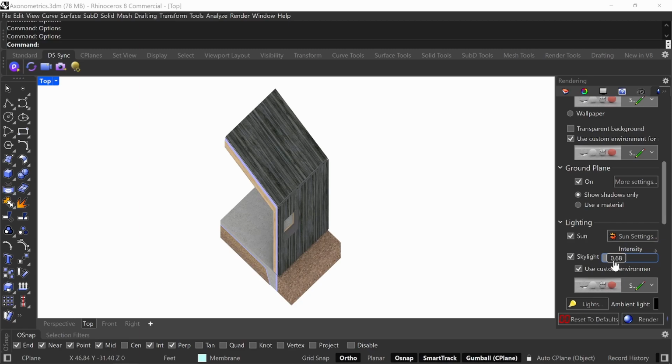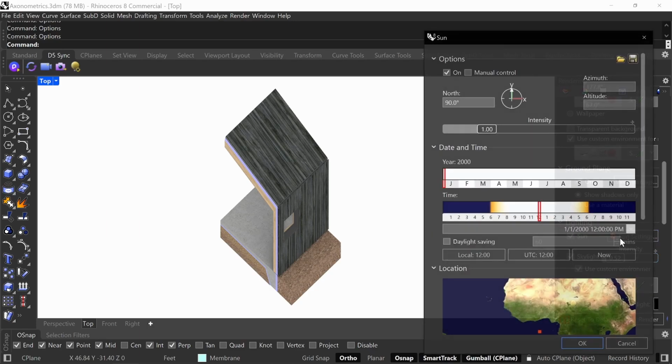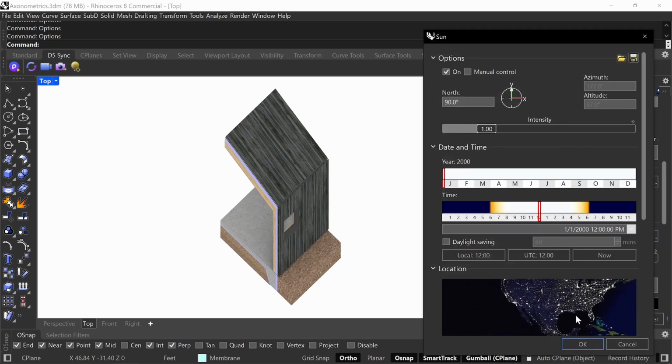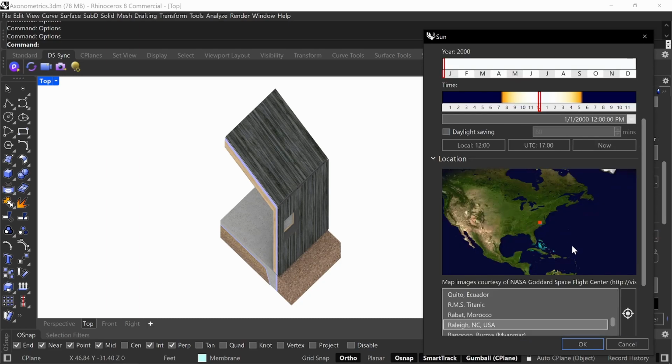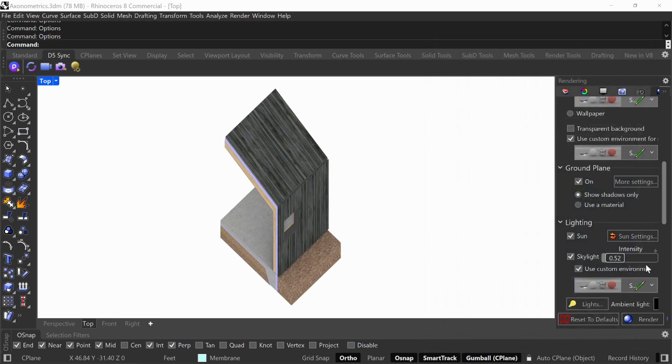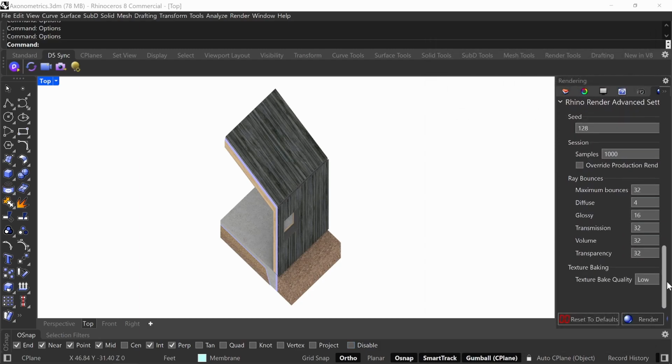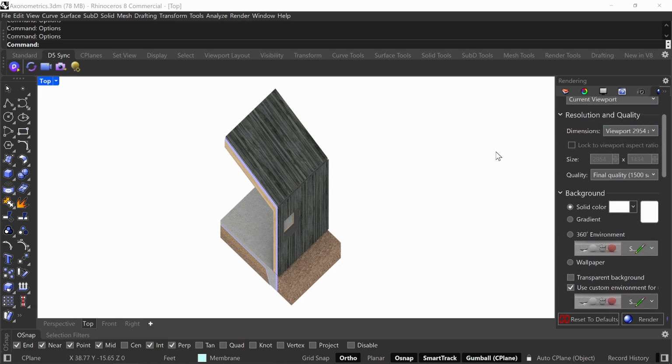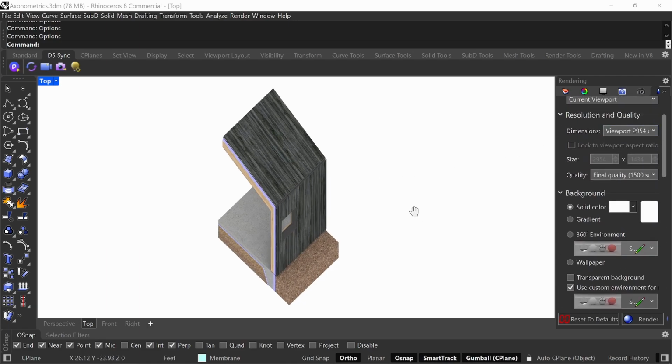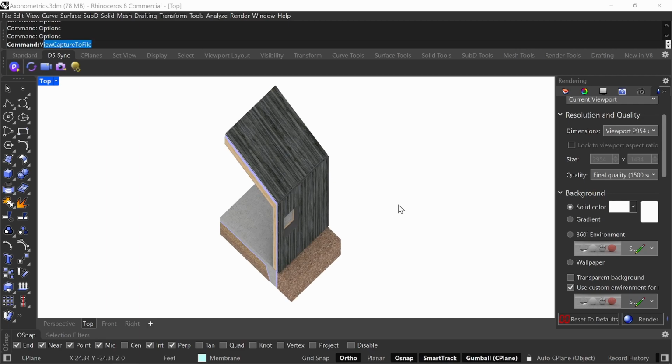This is just really helpful. You can do a lot with this in just the basic render view. I'm not even talking about D5 Render or Enscape, just pure straight up from Rhino. You can get away with a lot actually. And then sun settings, I'll do anywhere over here, and that's fine. And I'll just pick any time of the day and do okay. Beautiful. So I'm going to do view capture to file.